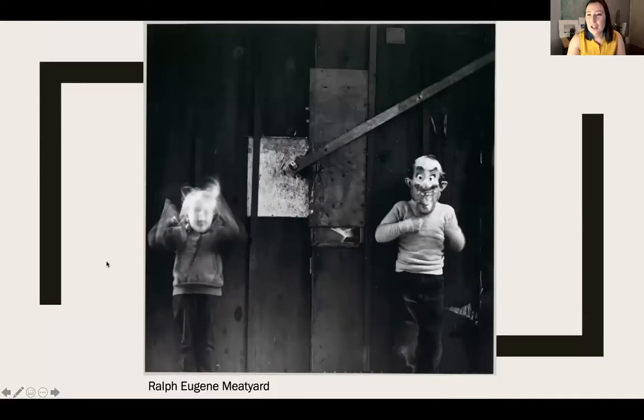Okay, and this one here, again, is playing with that tongue-in-cheek, grotesque, playful, childlike imagery. He did a lot with these masks, so you would have children wear masks very often. So you can see this child is more static than this one. I think there's some movement in the arms there, which are being blurred because it's a longer exposure while movement is happening. And this figure is just wildly active, so we get this lovely sensation of seeing all of the movements of the hands and the hair and the head, because those are lighter objects on a darker background. So with that long exposure, it's recording all of that movement and all of that imagery.